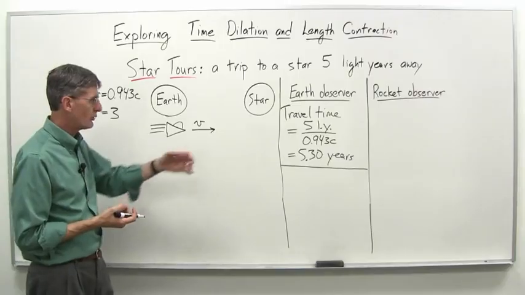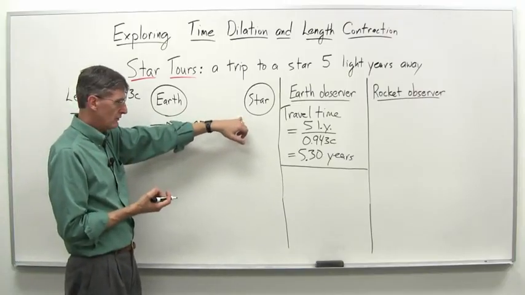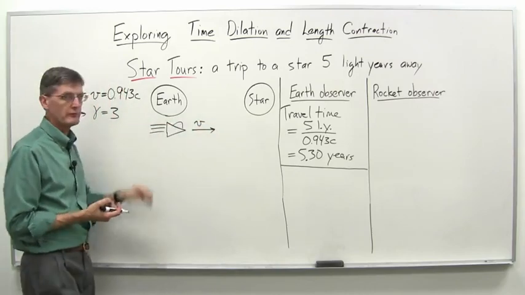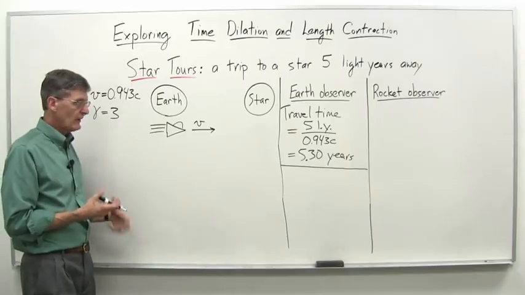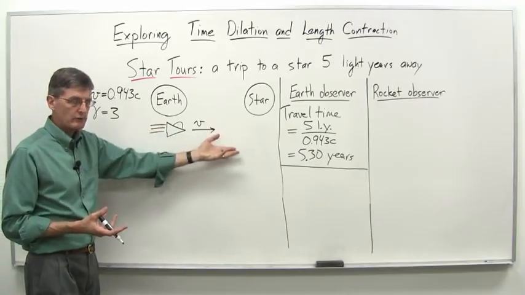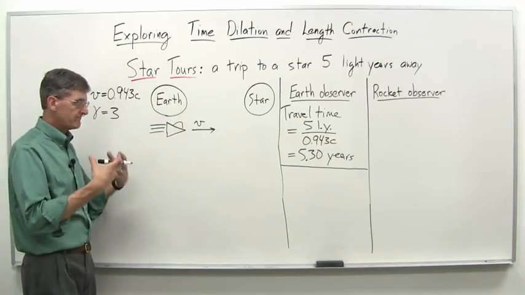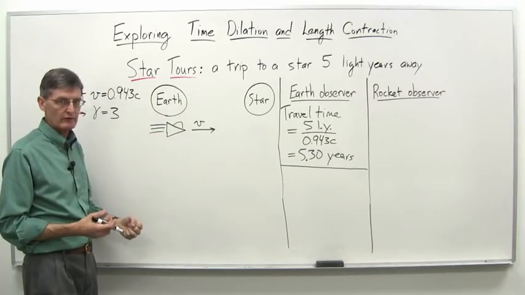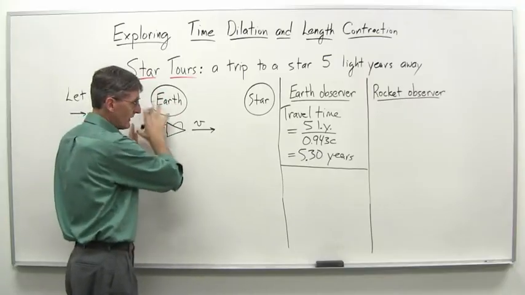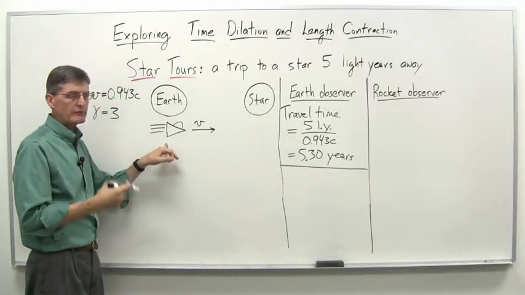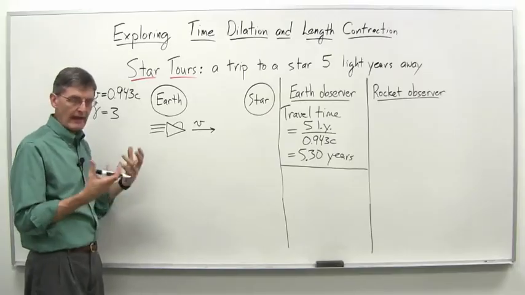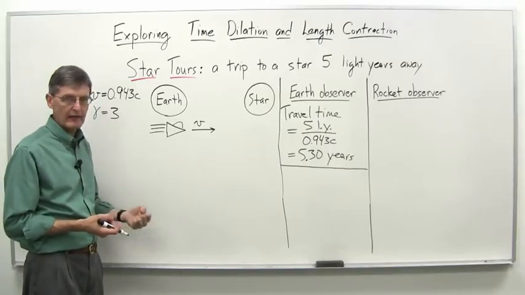We know the photo shows 5.3 years for the star clock. What does it show on Bob's clock as far as the Earth observer is concerned here? Well, this is where we think, okay, Bob's clock is a moving clock with respect to the Earth-star system. The time dilation factor is what enters in here. So in terms of what the Earth observer, say Alice, sees as Bob goes by, Bob's clock runs slow compared to the Earth-star system of clocks. How does it run slow? It runs slow by a factor of gamma.